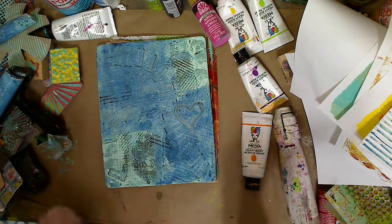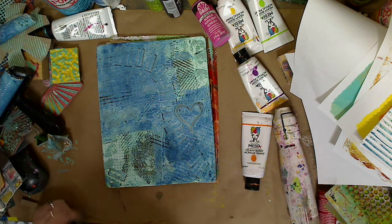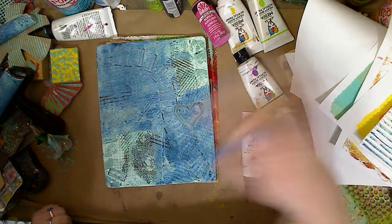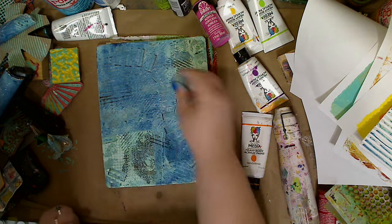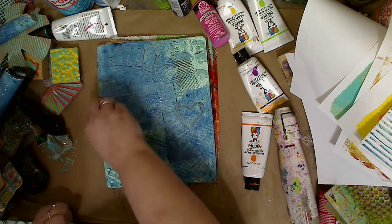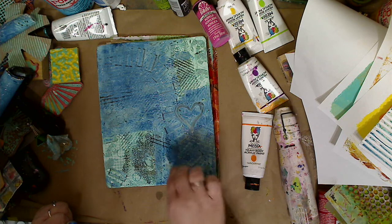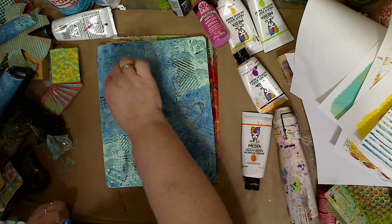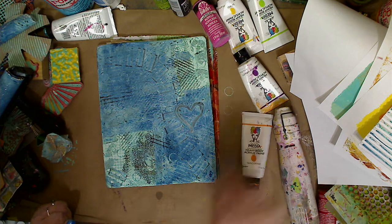So, really we could go on and on and on. You can use my empty tape thing. Where'd the other thing go? You can use a lid and get circles, so you don't have to have all the fancies. I can go through all my at home stuff, all my homemade stamps that I've made, all that kind of stuff. And you could really have different prints and never have to worry about it.